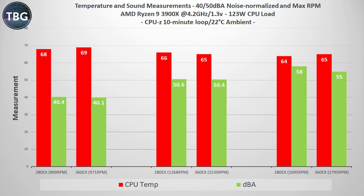Now I'm going to hit you with a ton of information. In this graph you're going to see the 40 decibel noise-normalized result, the 50 decibel noise-normalized result, as well as the maximum RPM result with the decibels noted. Looking at these numbers, they're very close — and that's going to be the theme of this test, that these 280 and 360 millimeter coolers are really closely matched. At maximum RPM, the 280 EX did get a little bit ahead, but it's also at 58 decibels versus 55 for the 360 EX. Either of these is deafening, and 58 decibels is terribly loud. What you should take away is that you'll want to cap these coolers at 50 decibels, because the results are nearly identical and it's a whole lot quieter. I'm running CPU-Z here, which is a heavy load but a good approximation for a game engine, so if you're a gamer this is the graph to pay attention to for CPU temperatures.